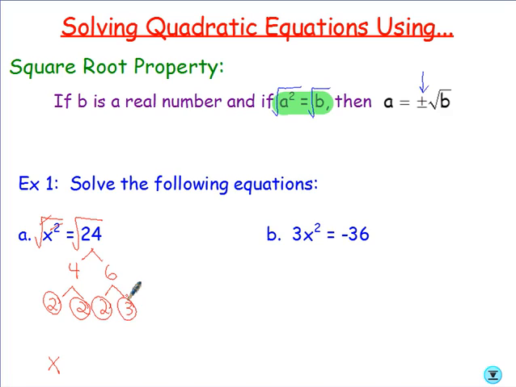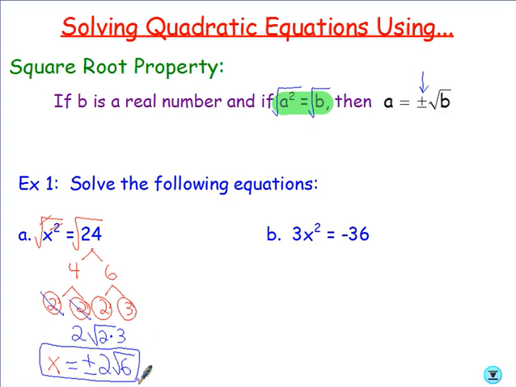Now, if you remember, when we did our tree, we always looked for pairs. Anytime you saw a pair, they got to come outside of the radical. So there's a pair of 2's. Here's my radical. A 2 is out front. This 2 and this 3 don't have pairs, so they stay underneath as 2 times 3. So our final answer that comes all the way down here with the x is, first thing, plus or minus always goes in front. Then we have 2 times the square root of, and 2 times 3 is 6.